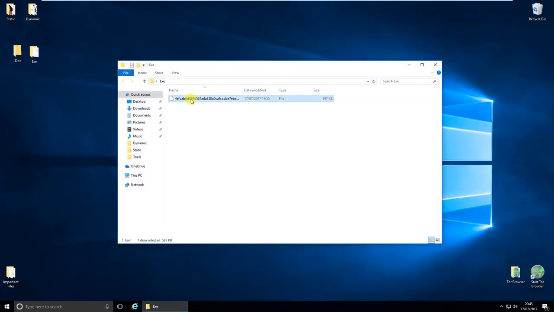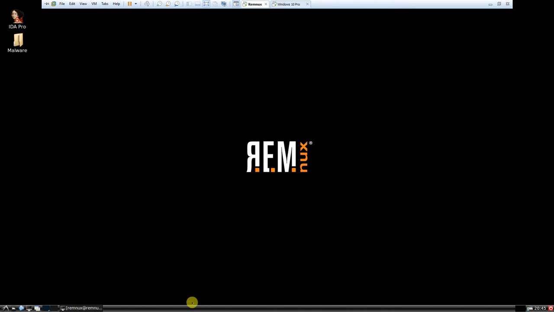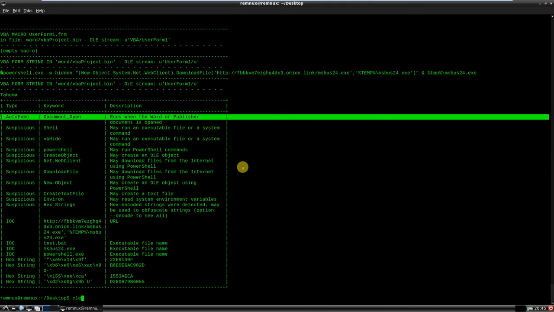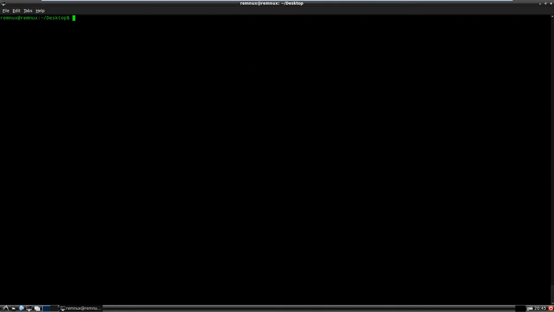This time I'm going to have a look at the exe. So rename that .exe. I'll just jump back actually, and we'll download this exe from VirusTotal and just have a look at it in REMnux before we open it in IDA Pro.